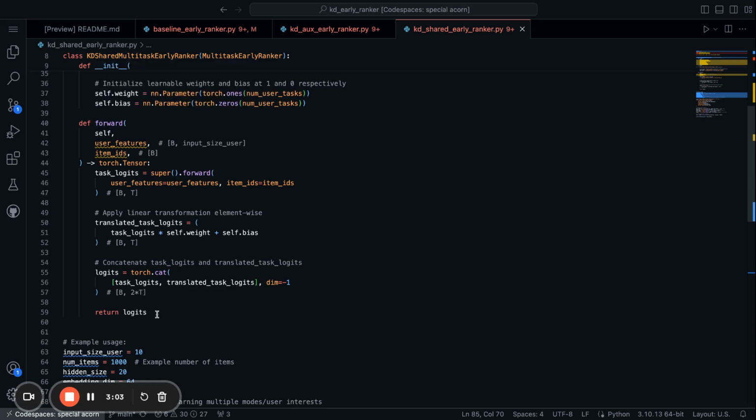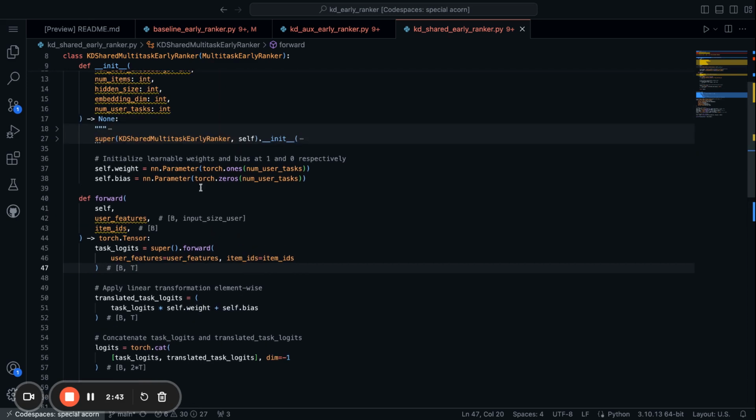So somehow we have to change the forward function, where first it computes the baseline early ranker's forward function. It gets the t logits. Then it translates them by multiplying by a weight and adding a bias, and concatenates them.